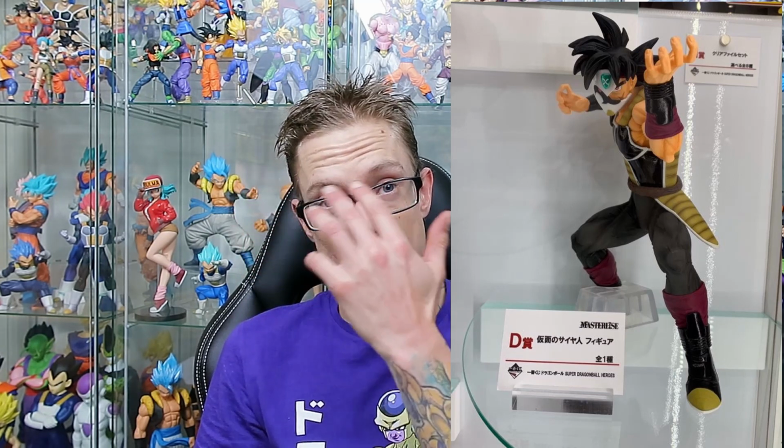Okay, and the next one releasing alongside the Zeno Vegito is this awesome looking Timebreaker Bardock. I really like the pose, I like that the mask is half broken off. That's really cool. A really cool looking figure, and definitely worth picking up, I think.